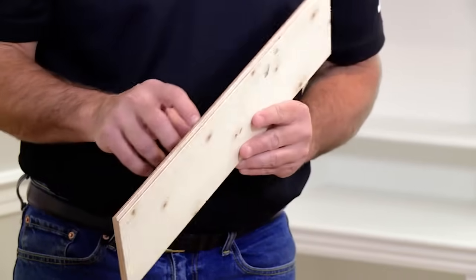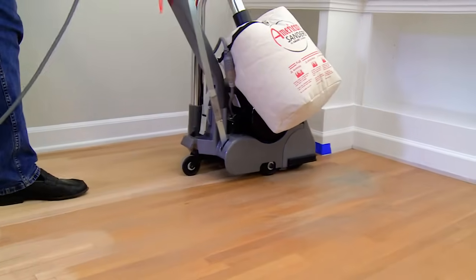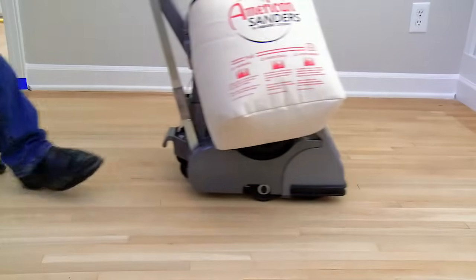Before you get started on your project, you need to determine what kind of wood floor you have. There are multiple varieties. There's solid flooring, there's pre-finished flooring, engineered flooring. Only some of these can be sanded and refinished. And if you put a sanding machine on the wrong type of floor, you'll be very disappointed with the result. So you need to determine exactly what you have.